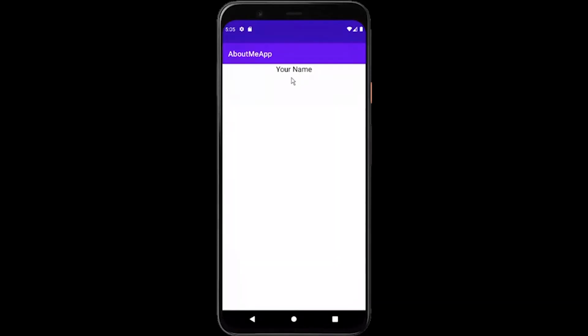We've added a text view into the screen, and we have got the text view in our app. I hope you people are able to follow along. You can see on the emulator, we have got an attribute that says your name. If you had put your name here, it would have shown that. And yeah, this is what you have made till now.